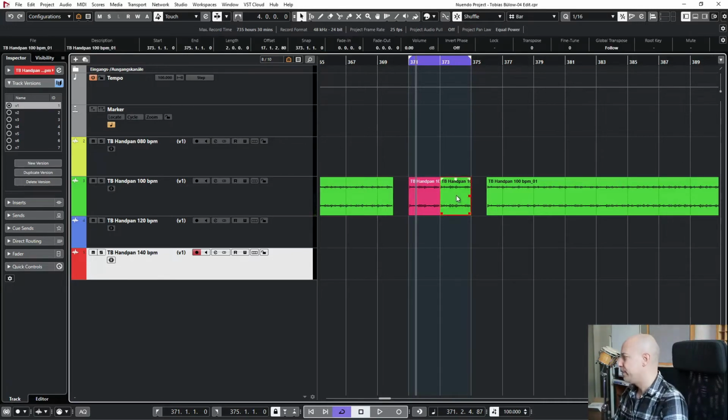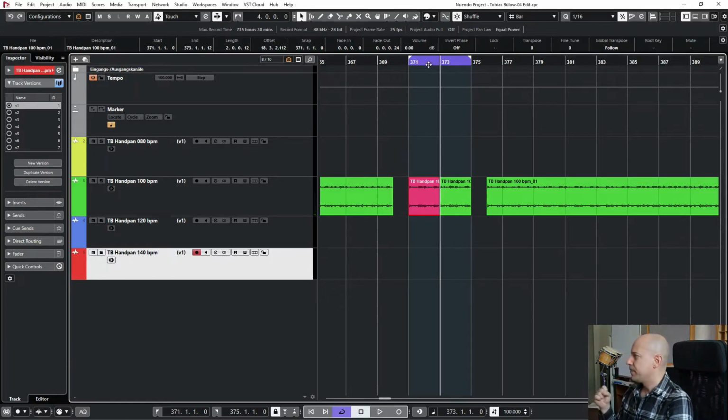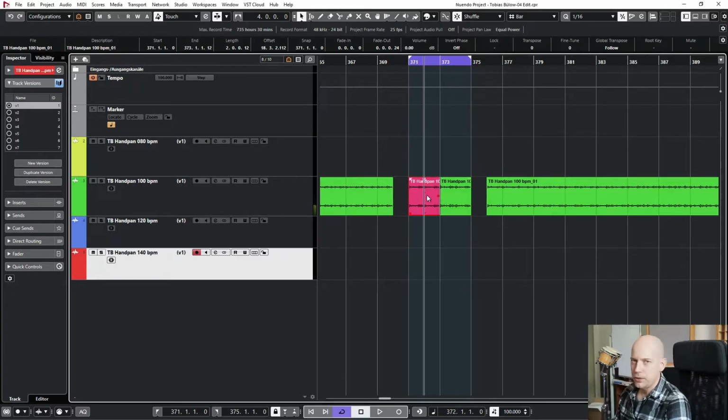Sometimes it's not perfect. Sometimes I have to create a fade in or fade out. So now let's listen at the middle, because here is a cut. And we had the click. So I select this one, press X for crossfade. Let's listen. It's okay, but I missed the transient. So let's do it better.